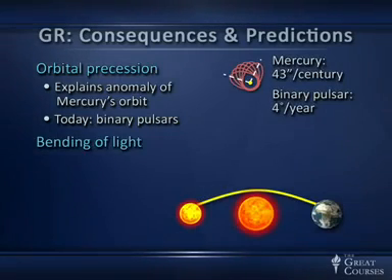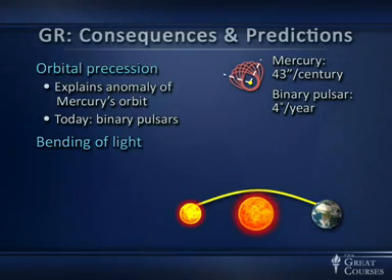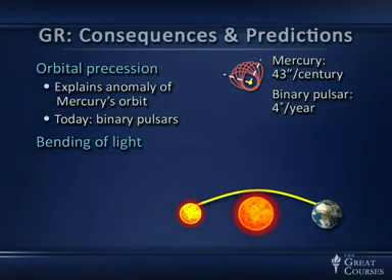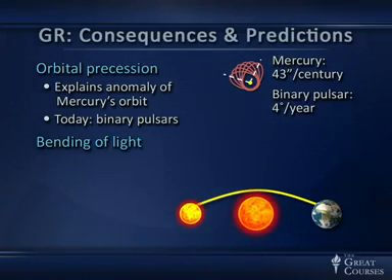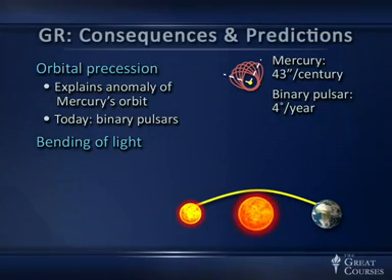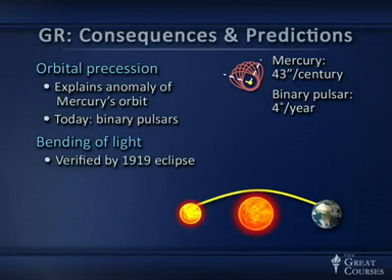The bending of light. Light travels in the straightest possible paths, but they too are not straight. Light follows the geometry of space-time, and light is in fact bent as it goes near massive objects. Here's a diagram that shows a star that is some ways away from Earth, and in between the star and the Earth comes the sun, and the light from the star that is actually getting to Earth is light that headed out in a different direction than toward Earth because it was bent going around the sun. That phenomenon was observed in 1919. It had to be done during an eclipse because if you want to look at stars and you want the sun between you and the stars, that's the definition of daytime. So you've got to have an eclipse so you can still see the stars.